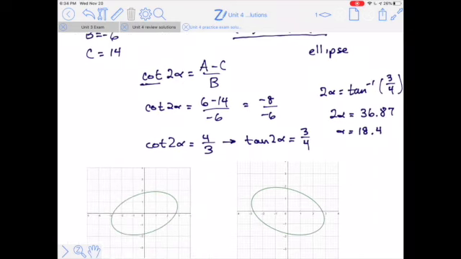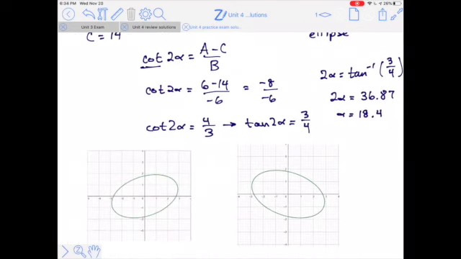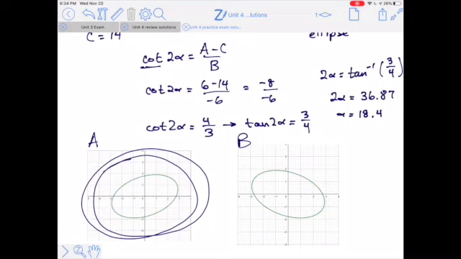So we're deciding between these top 2 graphs. And I guess I should have put A, B, C, or D now that I'm thinking about this. I'm going to say this one is A and this one is B. Which ellipse has been rotated counterclockwise? Because it's positive and it's A, so you're needing to identify this one. Now, if alpha turns out to have been negative, remember negative angles rotate clockwise, so then this one would have been rotated 18 degrees negative, right?